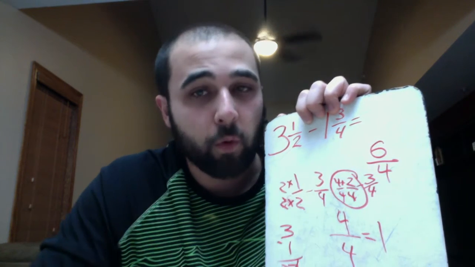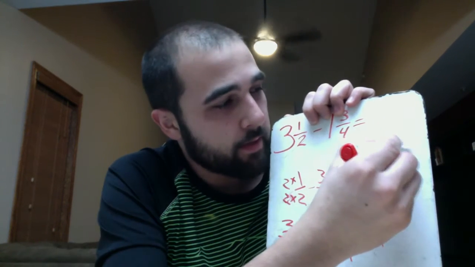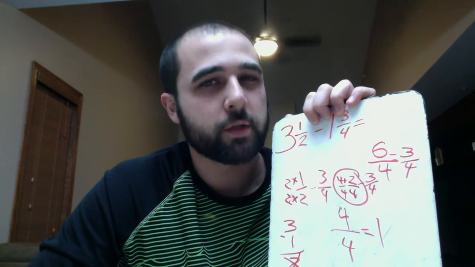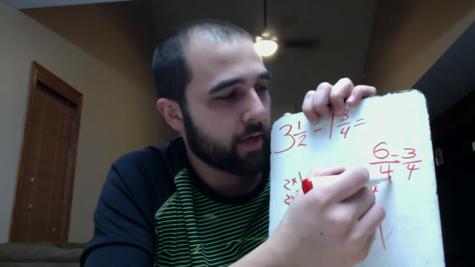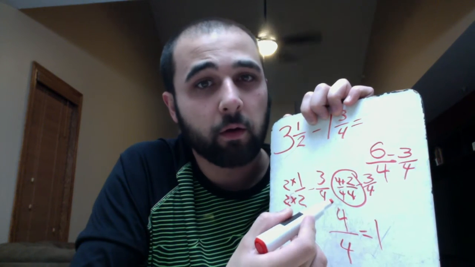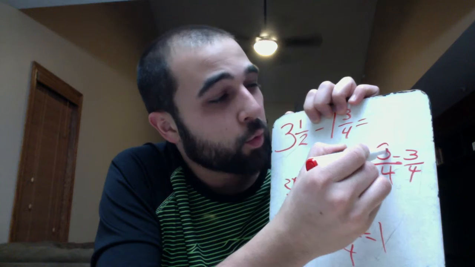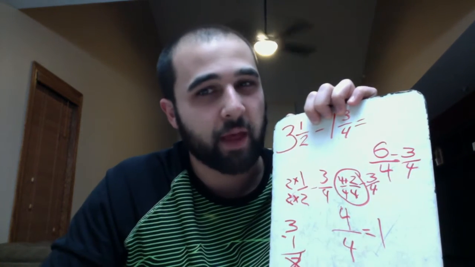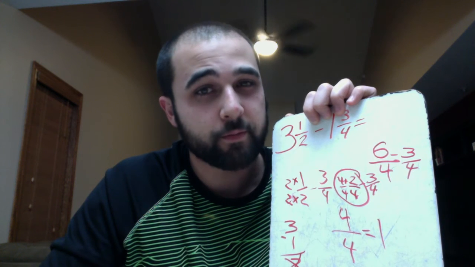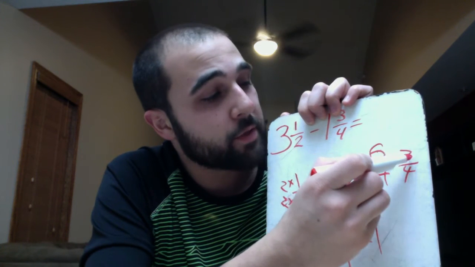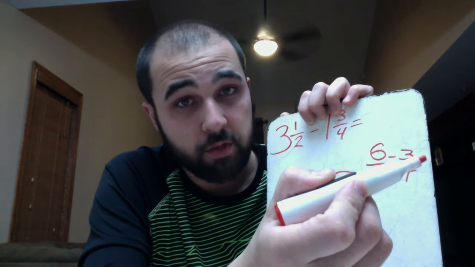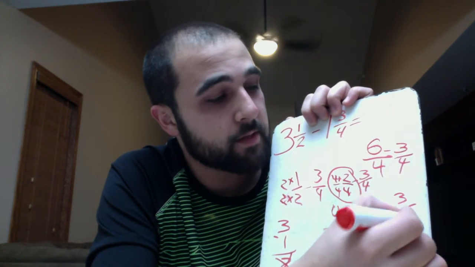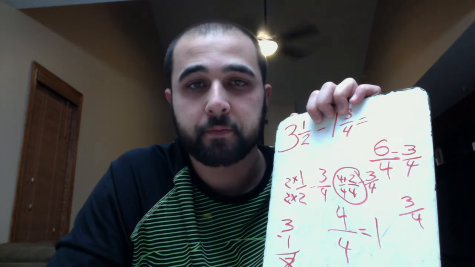Now, that 3/4 goes second again. We should see that we're good to subtract now because our denominators are the same like they were here, but this time we can take 3 away from 6. We couldn't take 3 away from that 2 when we only had 2/4. So 6 minus 3 is 3, and the 4 stays the same, 3/4.